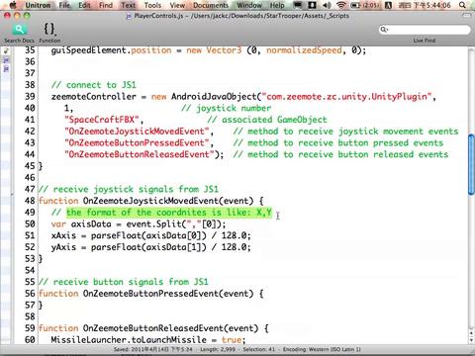The format of the XY coordinates supplied from JS1 looks like X, comma, Y. So here we need to do some string operations and parse the actual X and Y data using these 2 lines. And here we do some normalizations, so the final value ranges from -1 to +1.